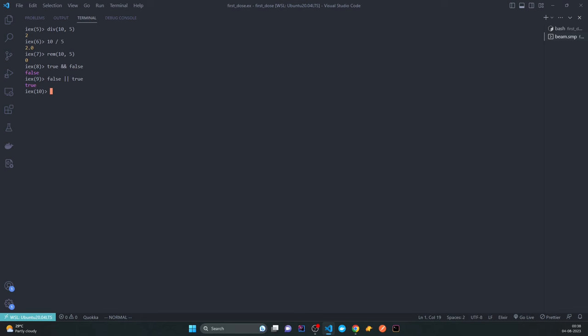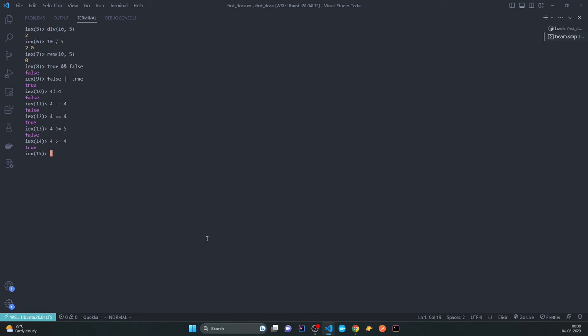And what else? We also have not equal to, so 4 is not equal to 4, false, and I like to space this out. And 4 is equal to 4, which we already covered, true. Comparisons we did, of course we can compare like this, 4 is greater than or equal to 5. Basic stuff.